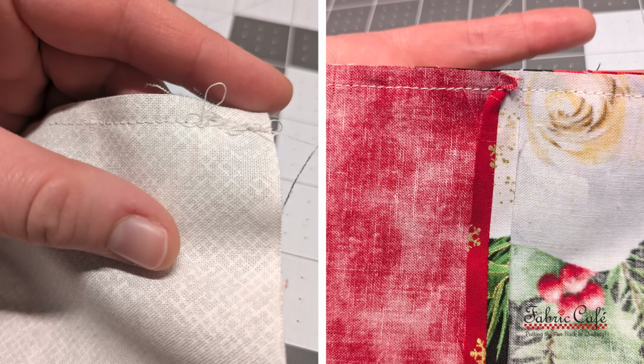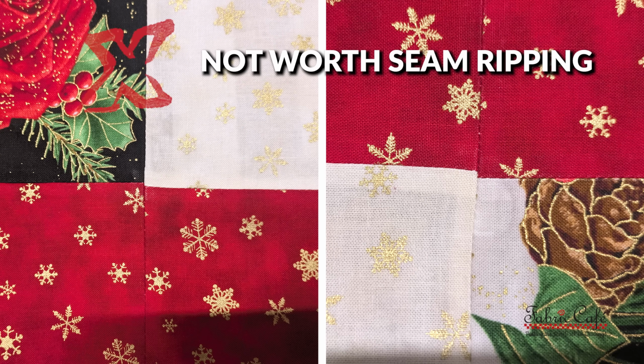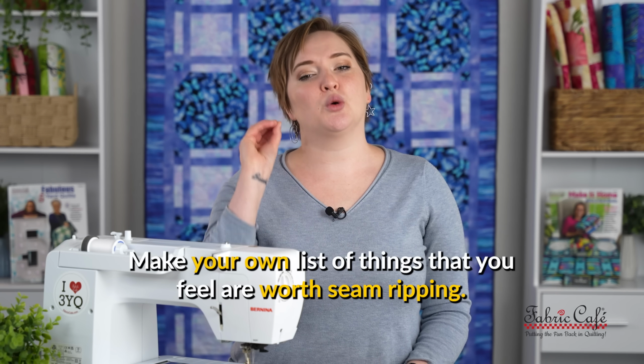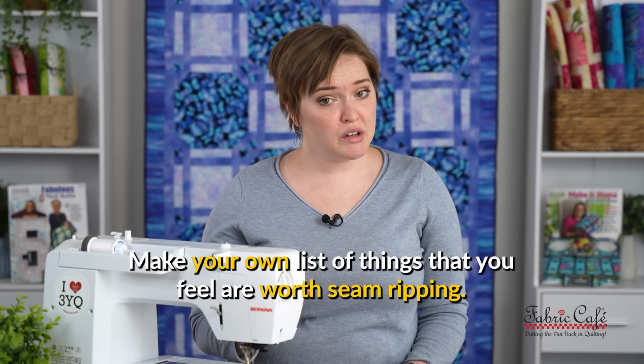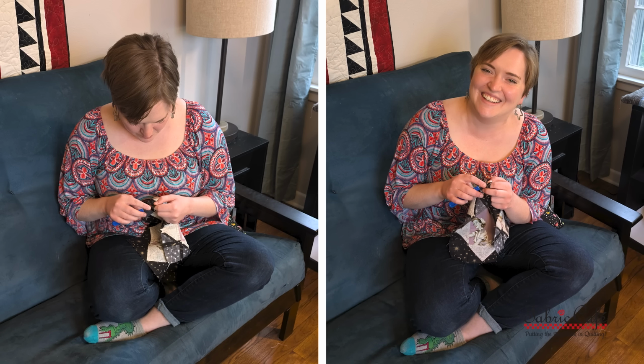Here are some things that are not worth seam ripping to me. Slightly crooked seams or little bunches of thread. And blocks that don't meet up perfectly at the points. Those things don't matter to me as long as the quilt itself is made securely. My advice for you is to make your own criteria of what is worth seam ripping or not. And if you do have to seam rip, find a comfy place to do it.